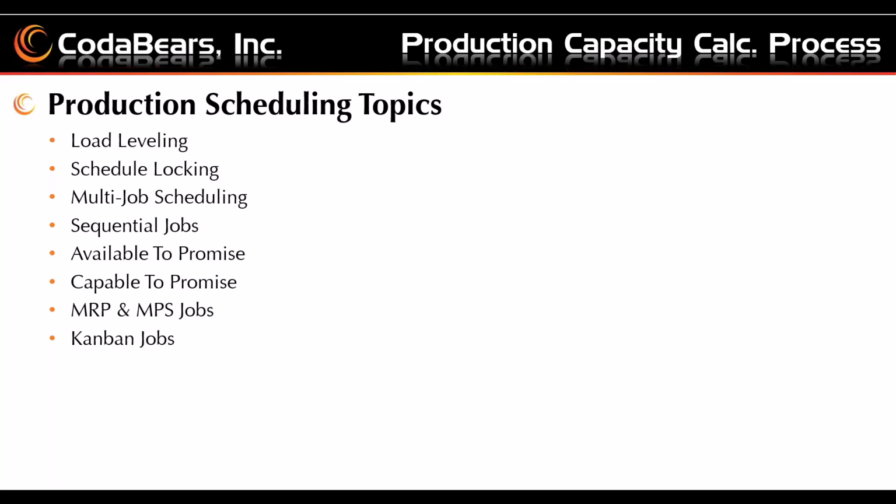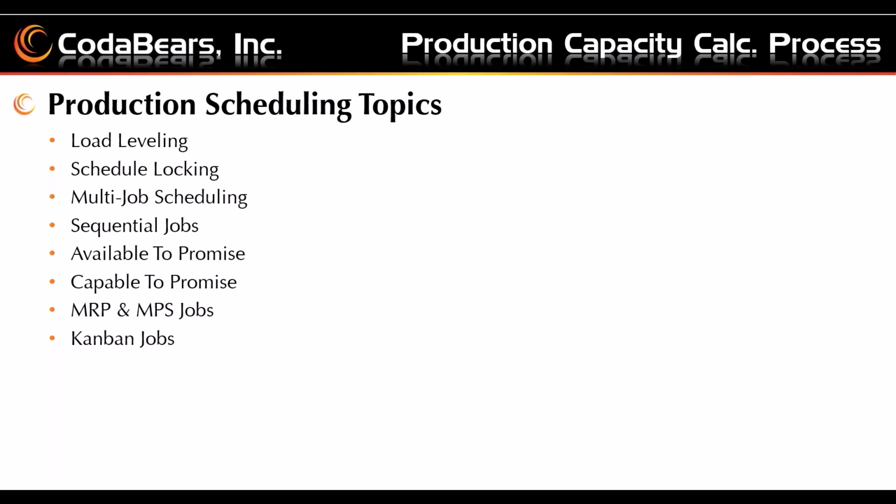Sequential jobs is where we produce parts in a linear order. I got to have this part done before I can go on to the next one. Typically, the jobs are sequential in the system, so this is what the default is. That's not always the case for everybody. So just knowing this is the default, the jobs are sequential, you have to have A done before you move on to B, before you move on to C.